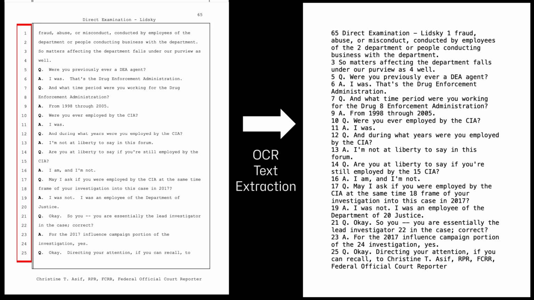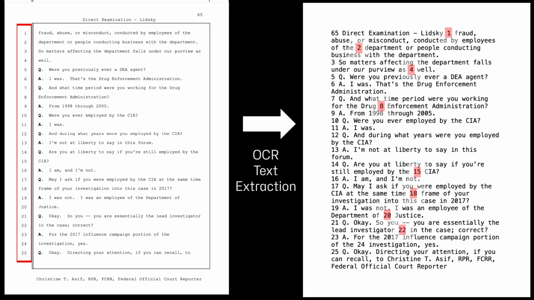What I'm showing you here is a redacted copy of a transcript from the proceedings of a criminal trial. And this is the first page. The first thing that I want to point out are these numbers along the side rail. These are very helpful for a human to understand what line number on which page you're looking at. But for a technology such as OCR, it can be very problematic when you're turning this page into raw text. As you can see on the right here in the OCR version, the line numbers that are on the side rail are intermixed within the text.